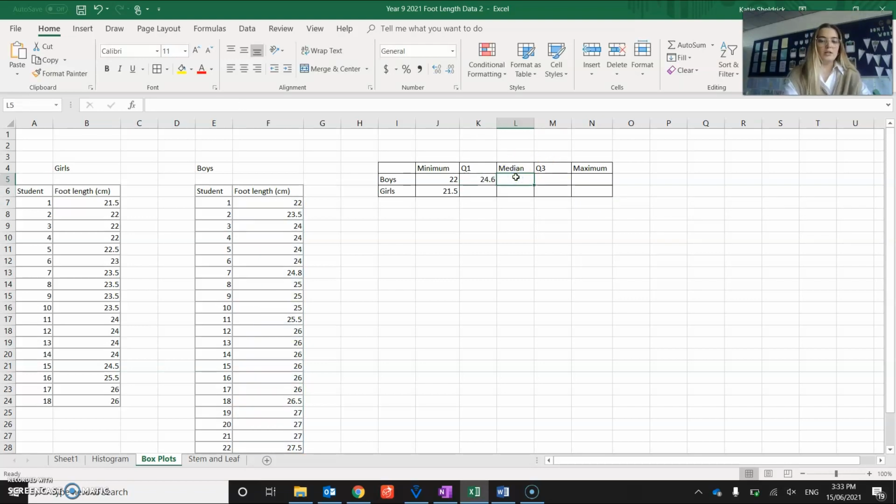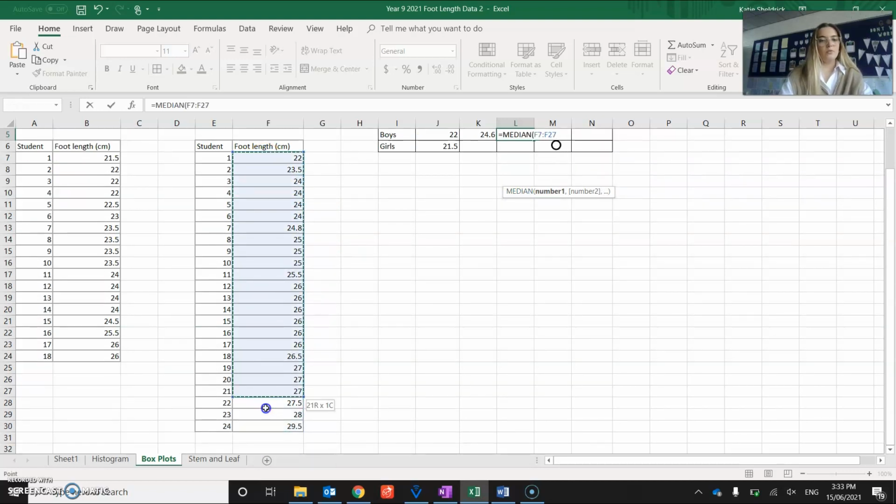Your median, same thing, equals med, grab it all, close the bracket, press enter.